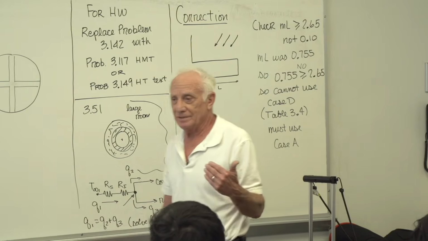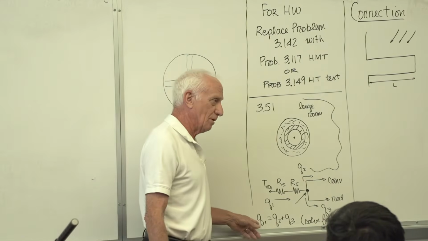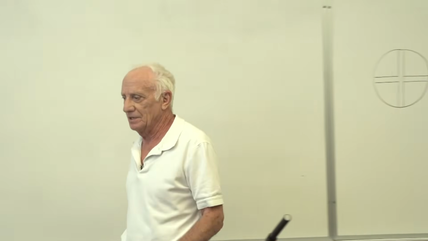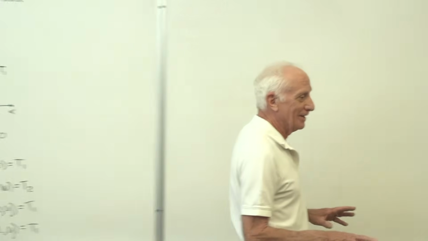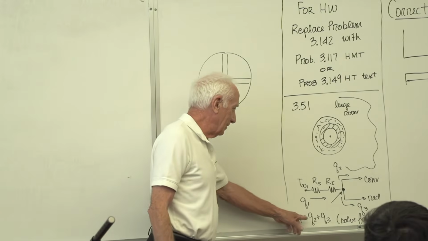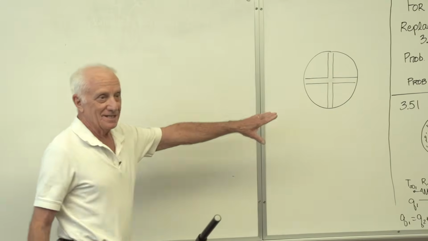Usually after about 3 iterations, you get right in there, and the left-hand side is 51.5, the right-hand side is 51.4. Stop, you're done. That's close enough. So that's one way to solve that problem by iteration: guess an R3 and see if the left-hand side equals the right-hand side. Okay, any questions on those guys then?